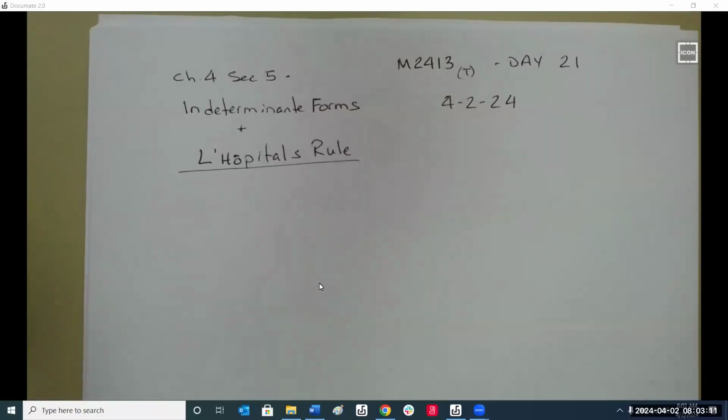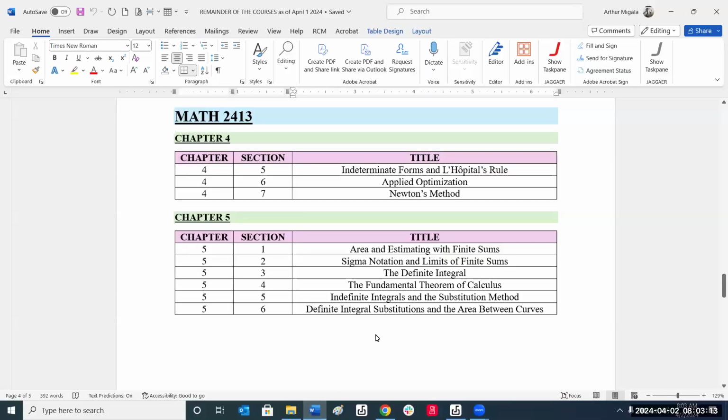Okay. Well, first off, you see we're getting pretty close to the end of the semester. We have all of April and the first week of May pretty much left. So about 4 or 5 weeks left. And these are all the sections we have left. My goal is to try to get finished before the end of April. So I'll give you guys a couple of weeks to catch up all the work, do all your tests, and get ready to take your final exam.